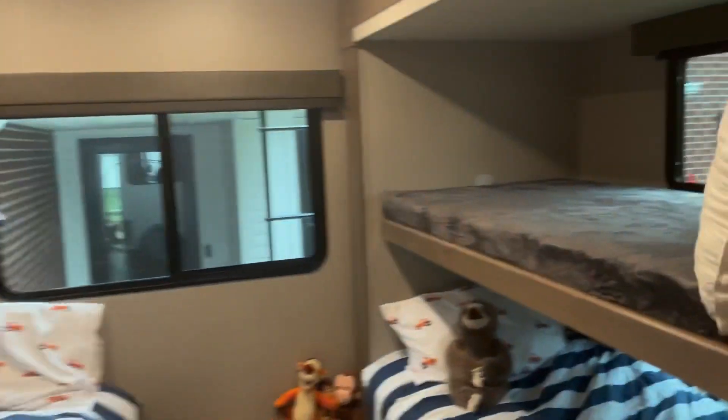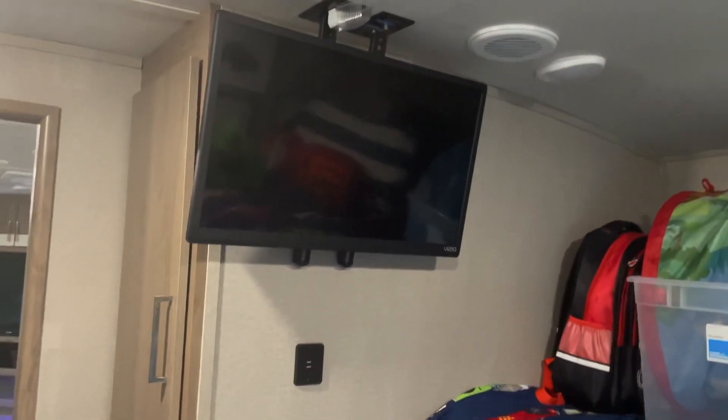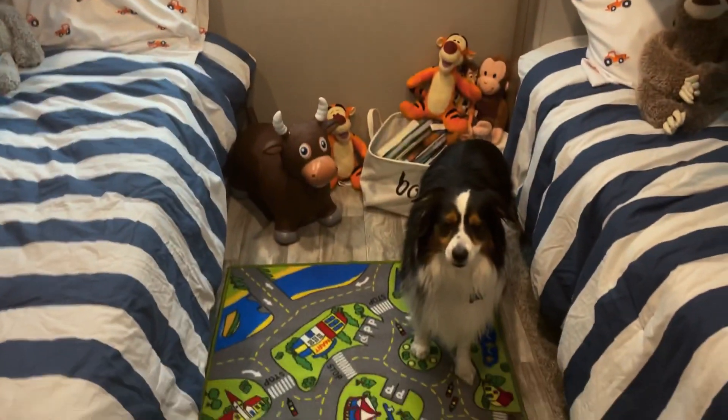Here's the magic of our unit — this is the bunkhouse. It has two double beds — two twin beds are the actual measurements. You notice you cannot decorate past a certain line because when the slide comes inward, you do not want to be hitting your pictures off the walls as the slide is closing. Here are all the drawers. I have the boys' clothes organized, diapers and wipes up top, school supplies and homeschool supplies at the bottom. More storage at the bottom — storage, storage, storage in this unit. That was one of the major selling points. We absolutely adored all of the places we could put toys, clothes, and other things for the kiddos.